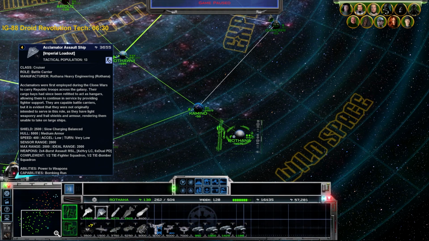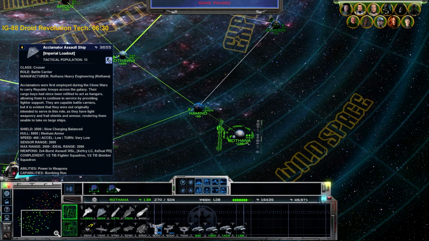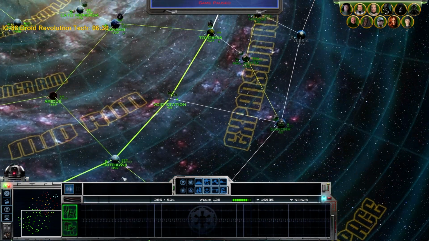One TIE Fighter squadron with 2 in reserve and 1 TIE Bomber with 2 in reserve. Unit in production. But what's nice is I don't have to worry about upgrading them. I was scared I was going to have to build one of these, so I'd have to upgrade them, but it doesn't look like I have to do that. So let's get one of those.